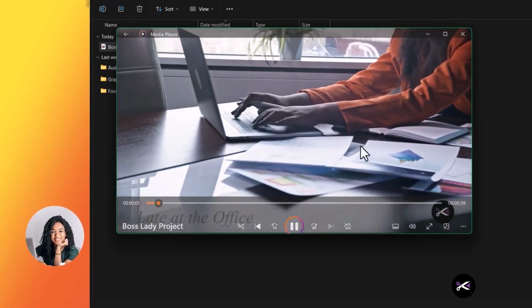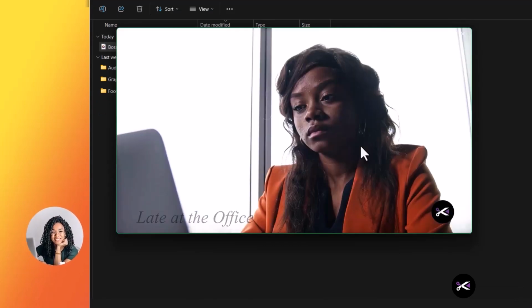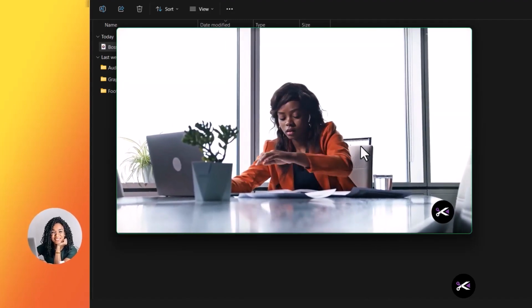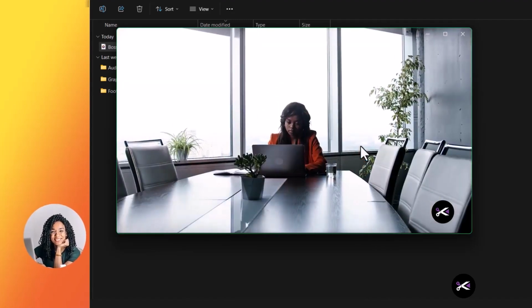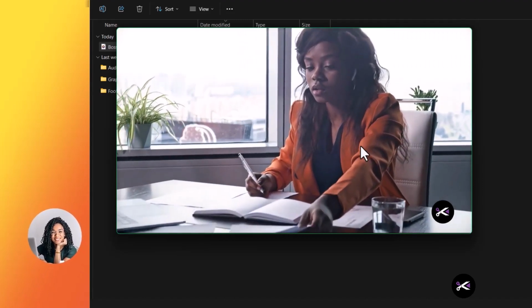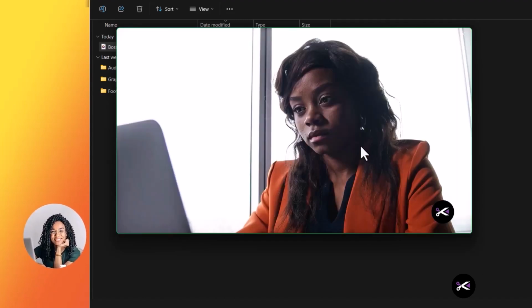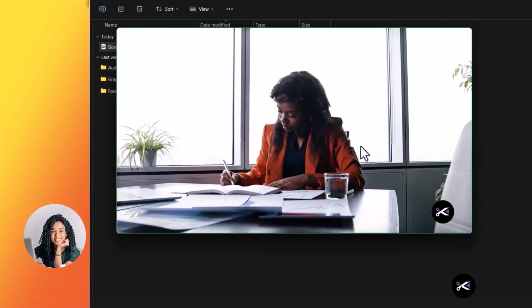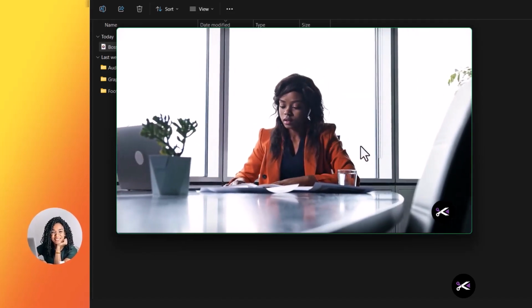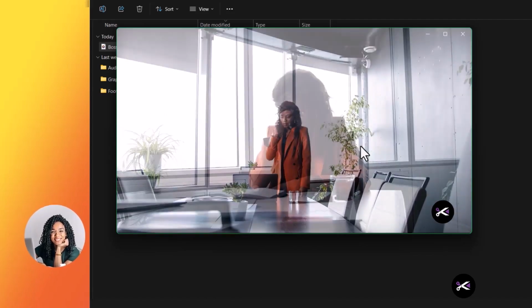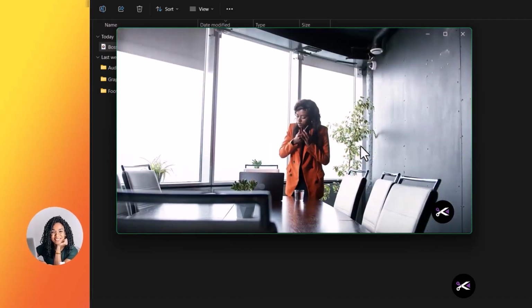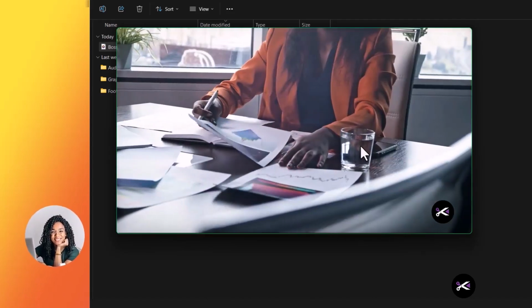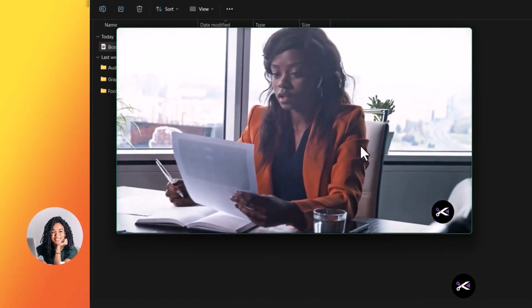She sits long after the world has quieted. While the office sleeps, she works. Every keystroke, every decision builds towards something greater. It's in these quiet hours that her dreams take shape. Her vision becomes reality. Determined, relentless. She knows that success isn't found in shortcuts, but in the perseverance to keep going when no one's watching. Because greatness is earned. And today, she's one step closer. This is more than just work. It's her story.